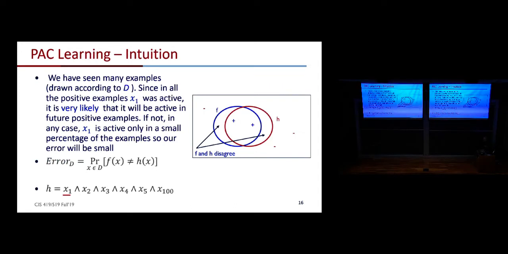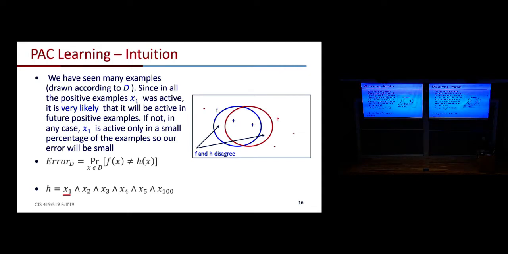So here is the example that we played with before. The blue one is the target function. Think about it in the following way. This rectangle is the set of all examples in the universe, let's say in our case, all Boolean examples. Inside the blue circle are all the positive examples of this function. Outside the blue circle are all the negative examples of it. And the same thing with the red. The red is my hypothesis. Inside the red circle are all the positive examples of the hypothesis. Outside, all the negative. Okay? So the regions that I point to with the arrows are the regions where examples on which f and h disagree reside.